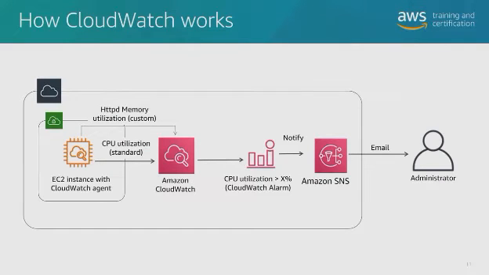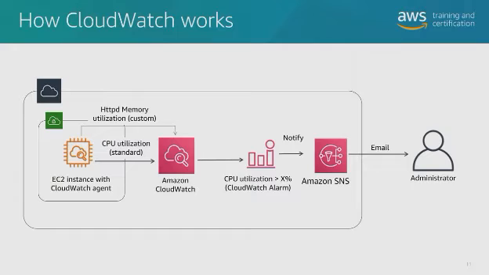Let's take a look at CloudWatch and how it actually plays out from a security point of view. In this case, let's say we wanted to look at memory consumption. Now, memory consumption is not a native element we track because it's part of the operating system, like we said. The operating system is part of your domain in EC2, so how do we get that reported? Well, in this case, you can have an EC2 instance that has the CloudWatch agent installed, and that agent can automatically report memory consumption to the CloudWatch engine. Now, things like CPU, that's standard out of the box. No agents needed. That'll be reported automatically.